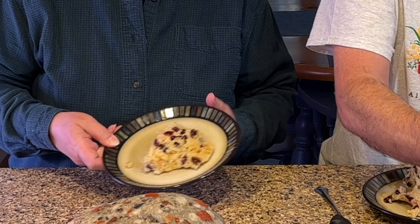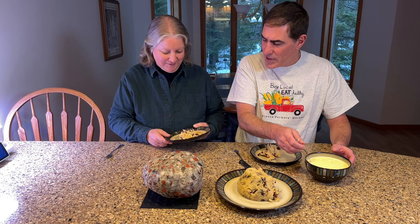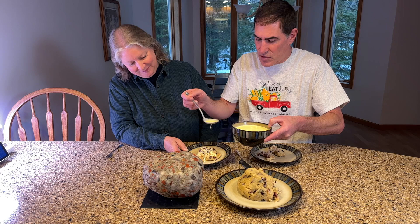We cooked it for the full four hours. I made this custard sauce that I think was supposed to be thicker than this, but it's custard soup, so we're just going to go with it. I'm better at making rock stuff than this. Alright, slabbing the pudding stone — it's kind of jiggly, it's kind of falling apart. I really don't know if this is done. It doesn't look raw or anything. At least when you cut it you can kind of see the colors come to life a little bit more. Alright, some sauce, some soup — just a little. Let's dig in.